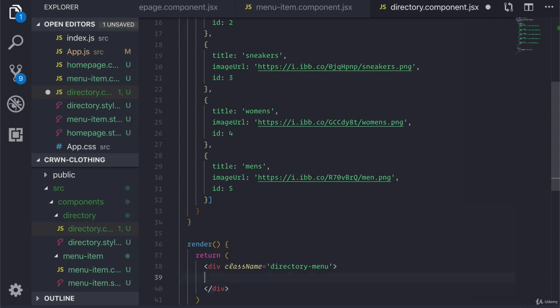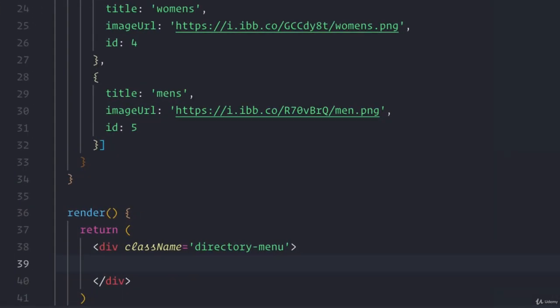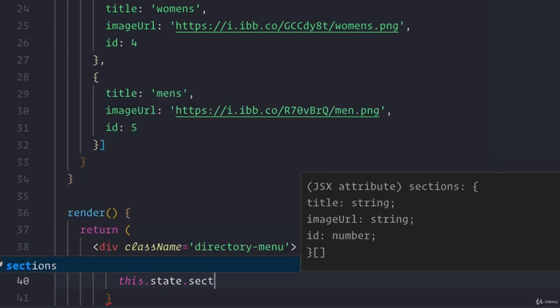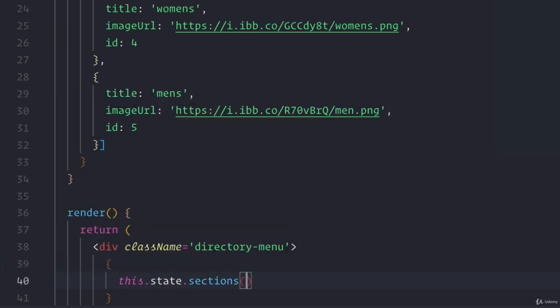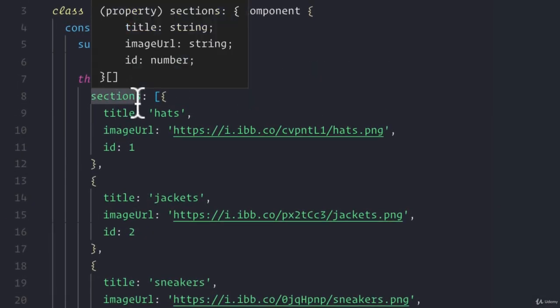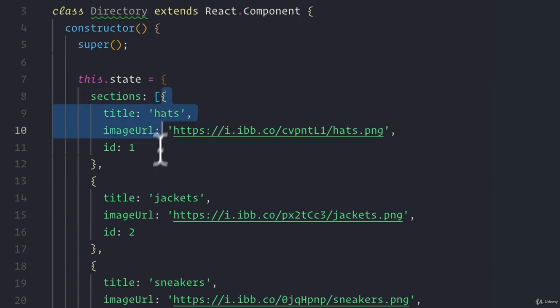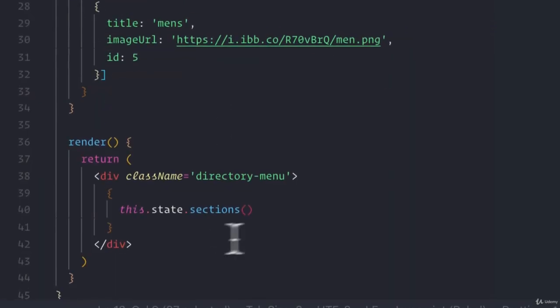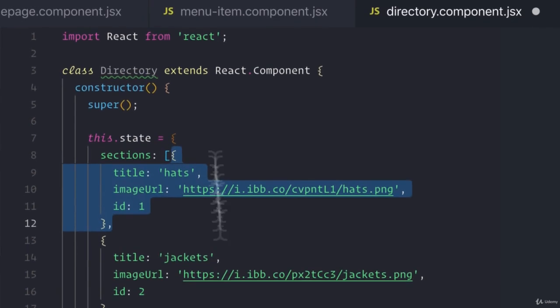And now we want to map through our sections, right? And we want to pass these section objects into our menu item so that it can create the menu items.